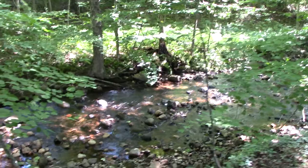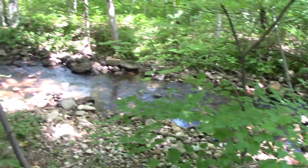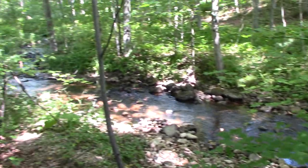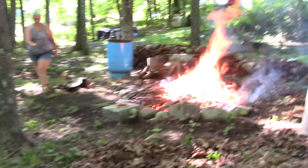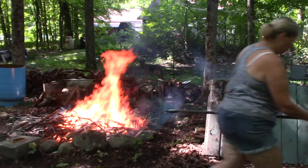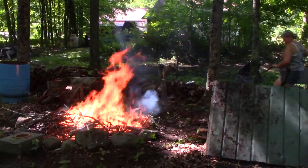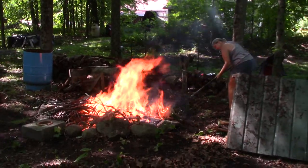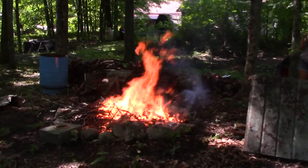And this is really the draw to it back here, is we've got the babbling brook and actually more water coming through on this side because it all comes together right over there. So this is what we're working on here today, rigging up another Airbnb spot. So give my wife a hand. That fire is hot, isn't it? And see what we can do.